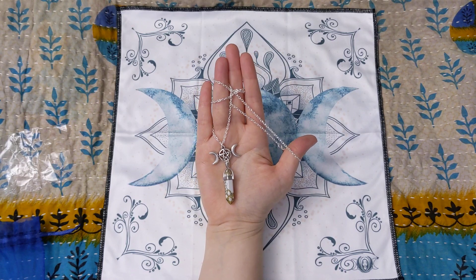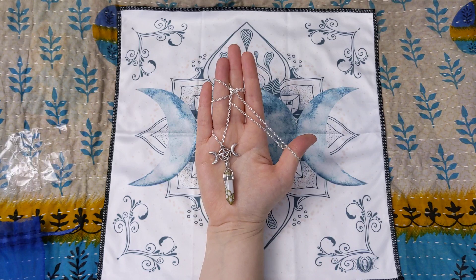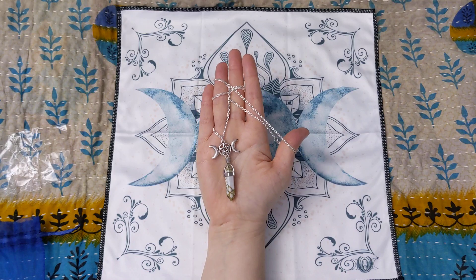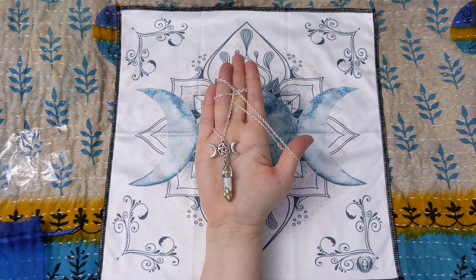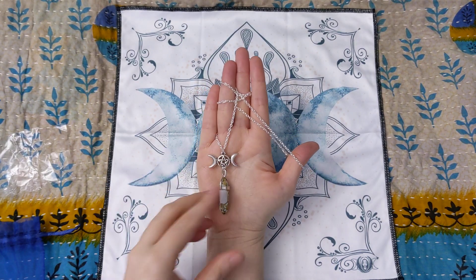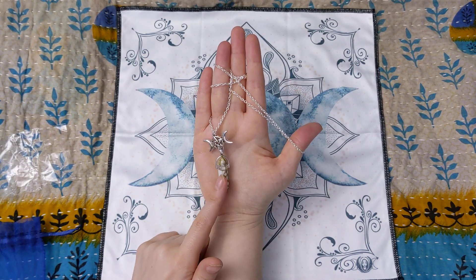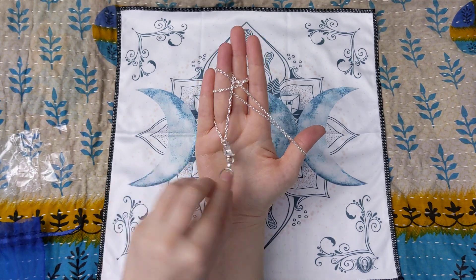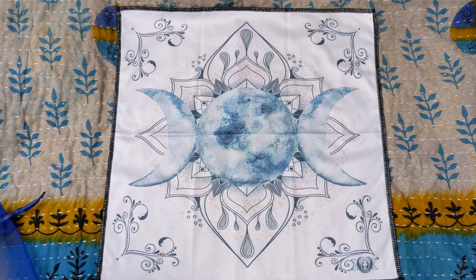It does say — and I think it's nice that this was included — that this can be used as a pendulum or protective car charm if jewelry isn't your thing. As soon as I read that I can tell this wants to be a pendulum. I love working with pendulum magic or just pendulum dowsing. I love working with pendulums and they're just so powerful for me. So actually I think this could be a necklace and a pendulum. I like to have a necklace on that can be used as one when I go out. Win in all categories.